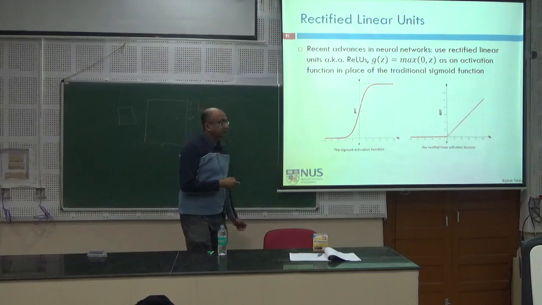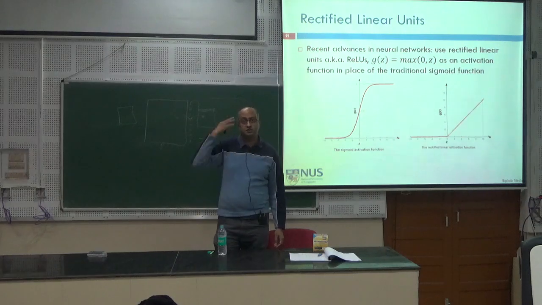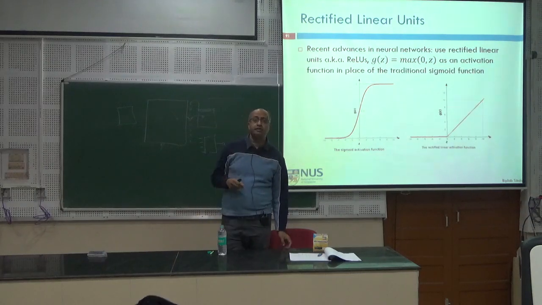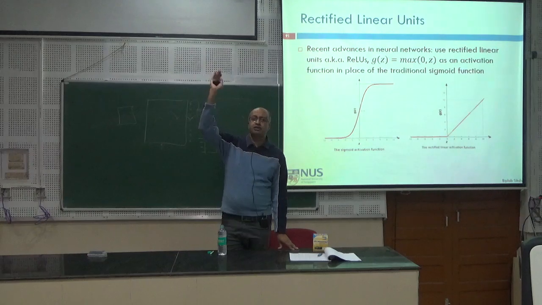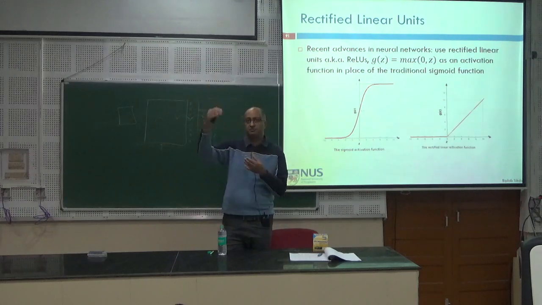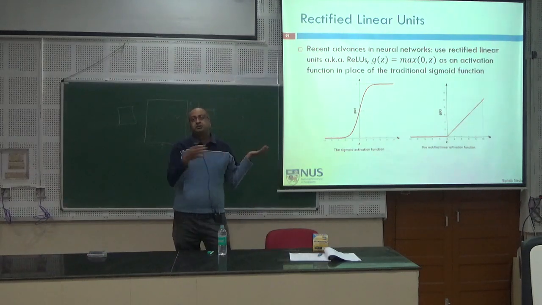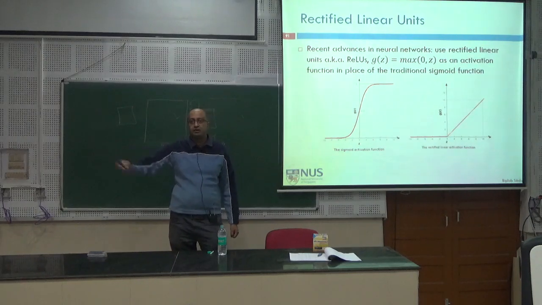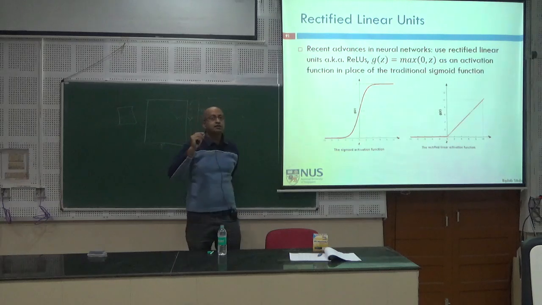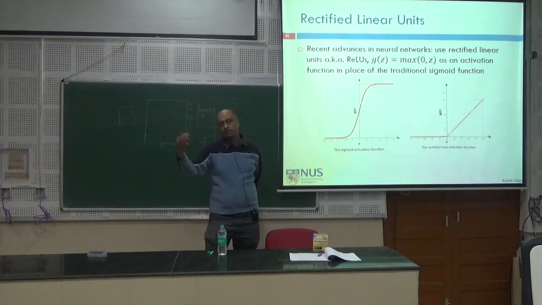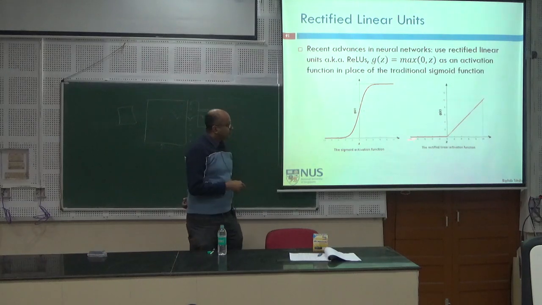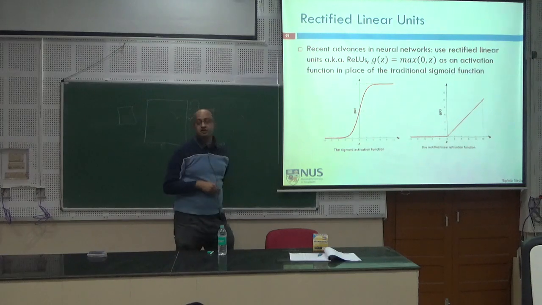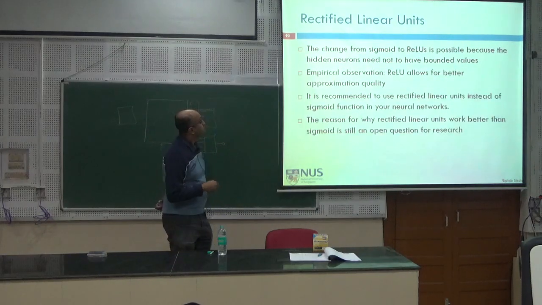Now, this may not make sense in the human brain because the neurons in your brain cannot produce arbitrary amount of output. They have a limit, maximum value, right? But this is a computer. I don't care what value you output. Right? So let it go higher as well. Only the output layer should be limited by something. Inside the network, I don't care. But then there are some reasons why I would want to use this function over this function. And why would I want to use this?